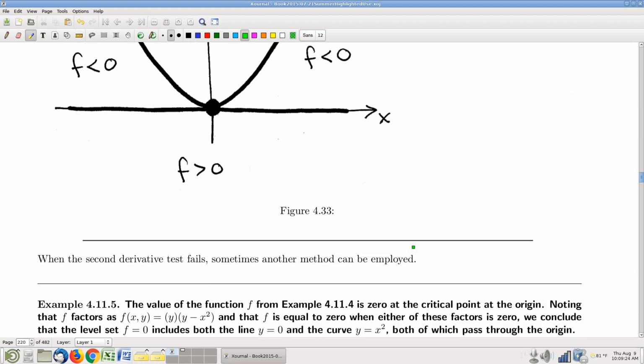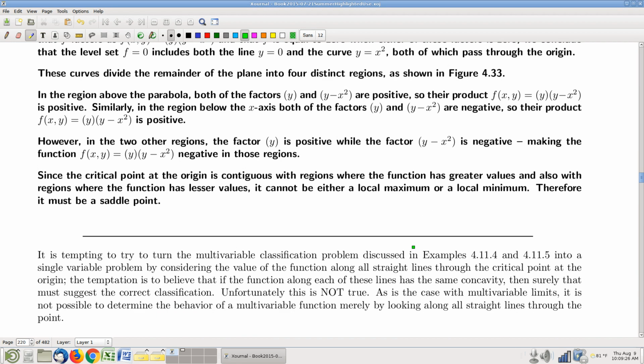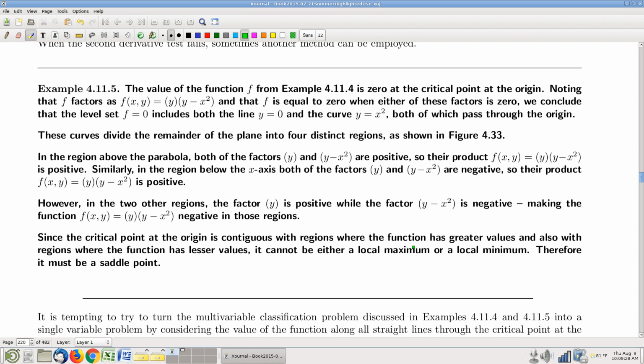Okay, there's another example in here that I'm going to skip. This is very supplemental, and it's not at all necessary, but there's a different way to analyze this example where the second derivative test just failed, and you can't actually draw a conclusion, and it turns out that this is a saddle point. Take a look at that at your leisure at some point after the final exam, if you are so inclined, but it's not fair game material, so don't bother with that.